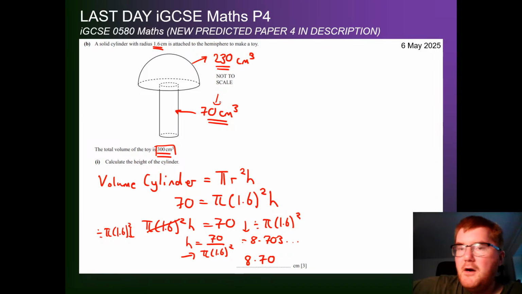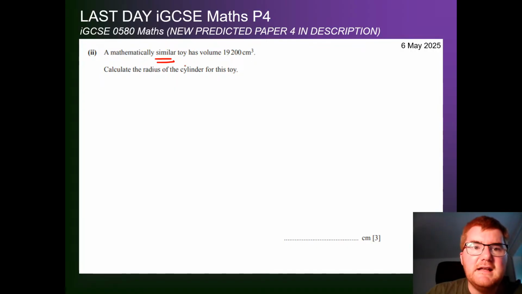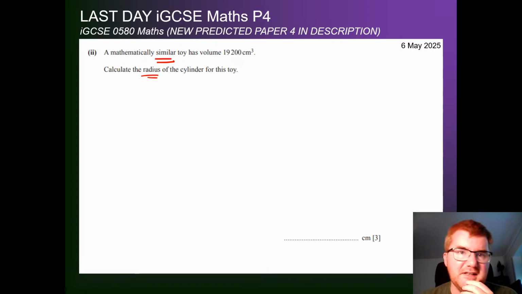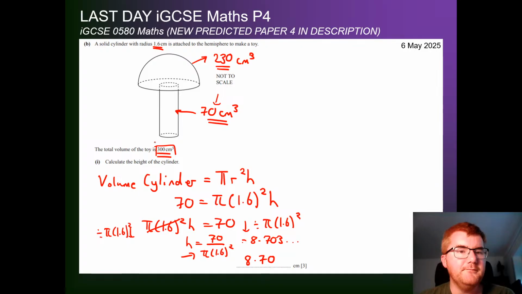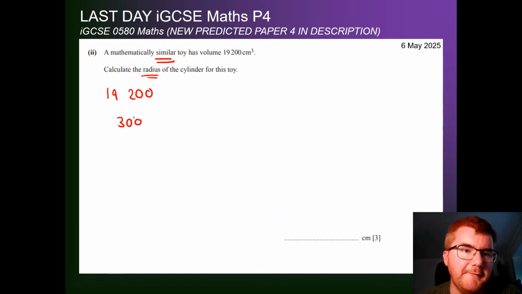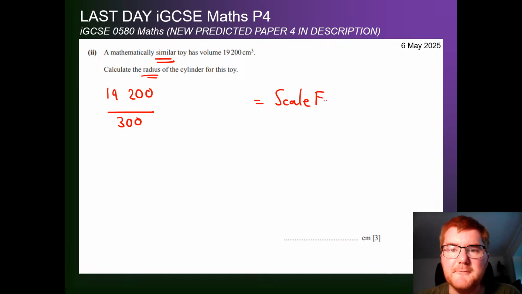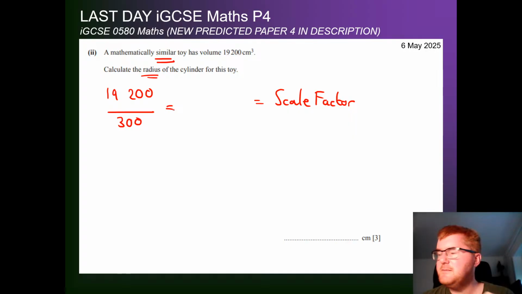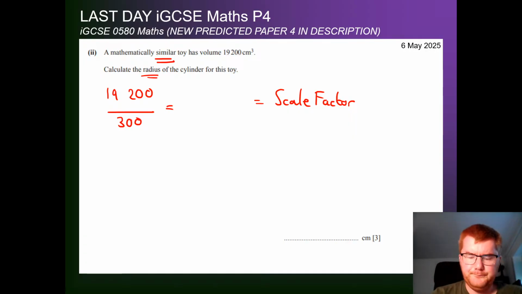Generally what happens, when you mark, I mean, I've been an IB marker before, not an iGCSE marker, but the general way you do this, you look at the cubic centimeters, calculate the radius. So the way I do this is, I've got 19,200, and the shape before has 300. So to find the scale factor, we'll talk about what kind of scale factor this is, we just divide one by the other. Now you can do big by small or small by big. I'm doing big by small here.